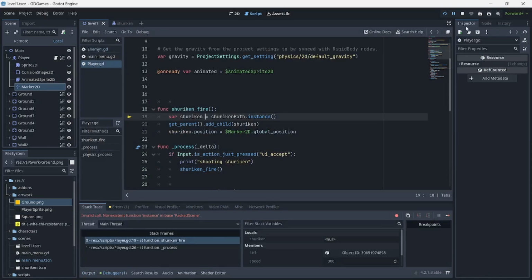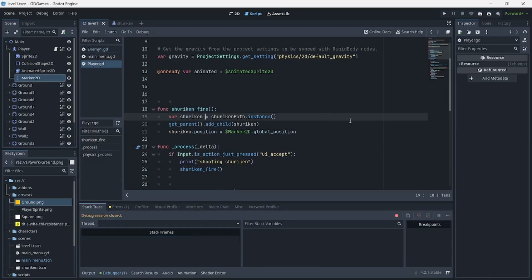So that means this is no longer the method you can use to instantiate a copy of the scene that we've just created, which is the shuriken scene. Now, instead of using instance, we can use instantiate.